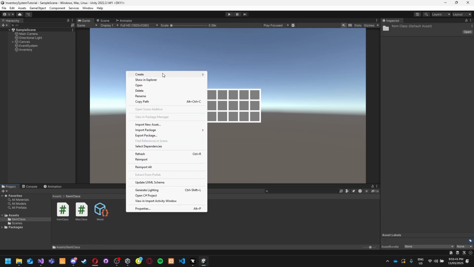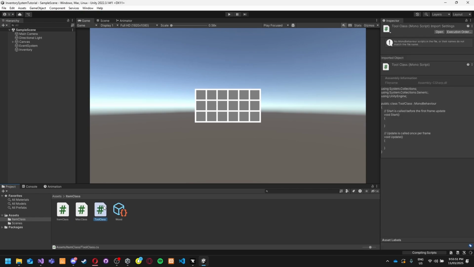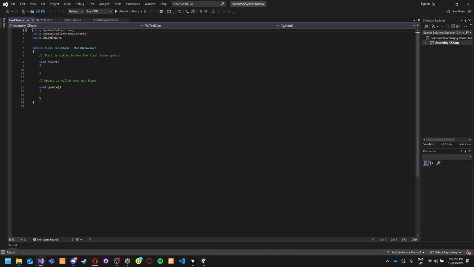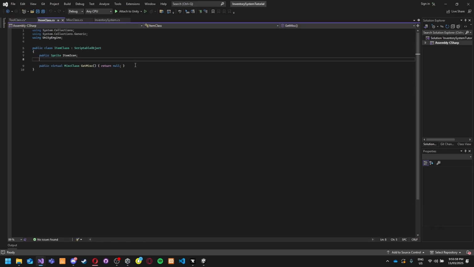Now what's cool about this is if I make another C# script, we're going to call this ToolClass, and delete all of that. Do this as ItemClass as well. Inside ItemClass, we're going to create another public virtual ToolClass GetTool. There we go, it's already done it for us.